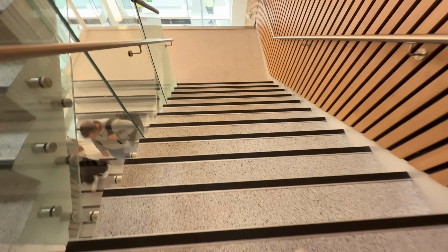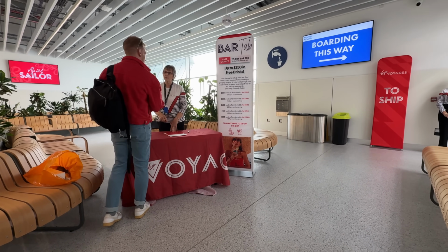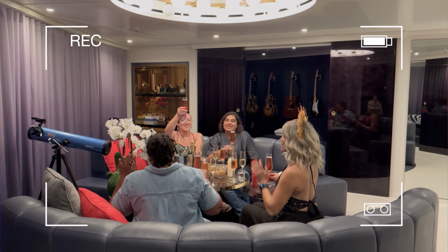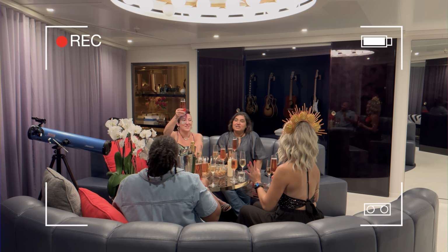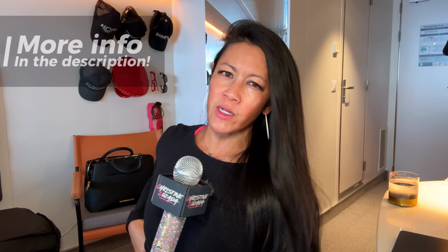And on the other side of this, and newer for Virgin Voyages in the last, I don't know, 6 or 8 months or so, you can buy bar tab before you finally board the ship. I bought bar tab. I know, contrary to popular belief, Virgin Voyages does not pay for all of my Moet. But one thing that is helpful to know is that even if you are a non-US citizen, we can book you no matter what country you are sailing out of or from. So book your sailing with us.